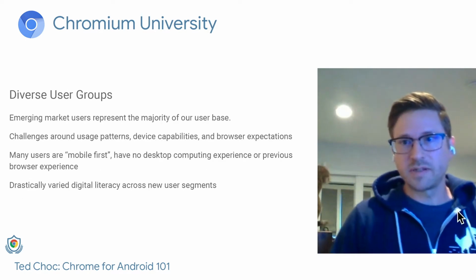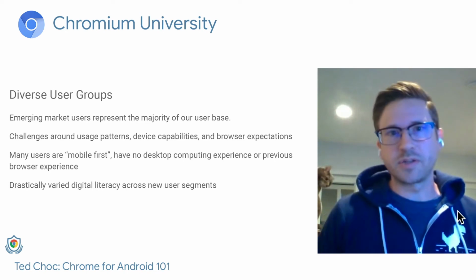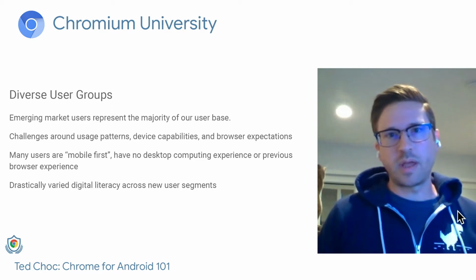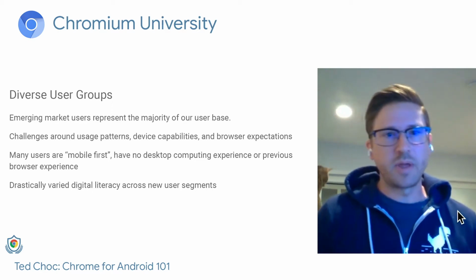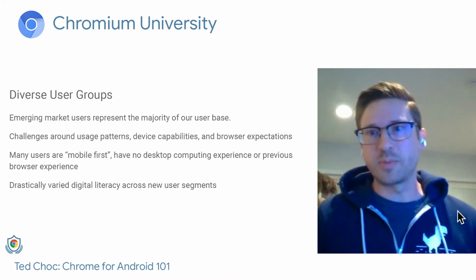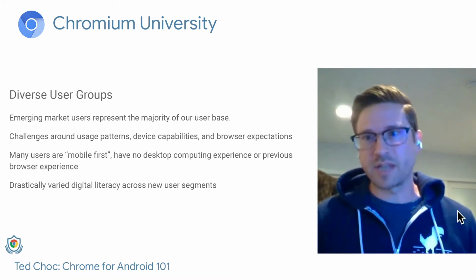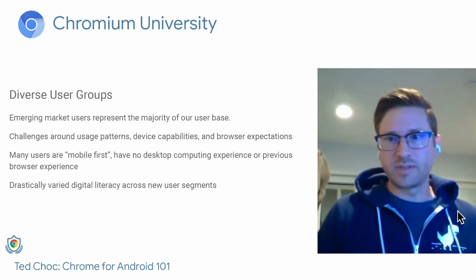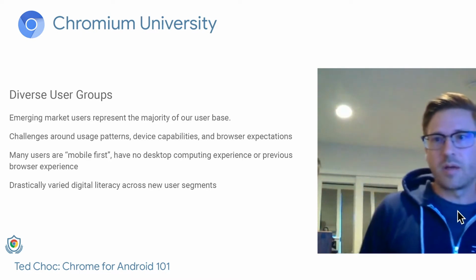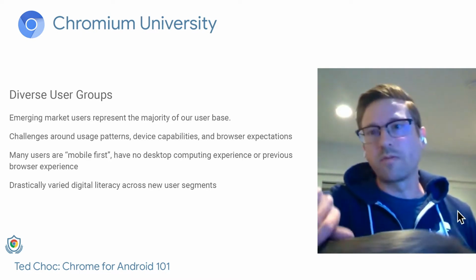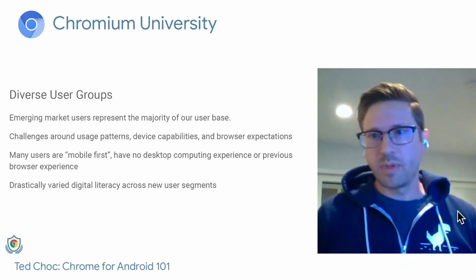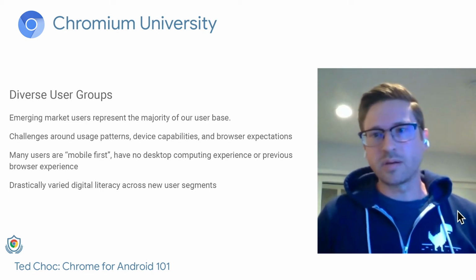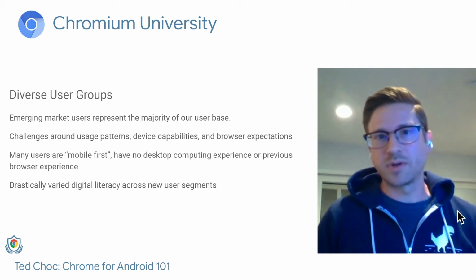In addition to diverse devices, we actually have very diverse users as well. So the bulk of our users are actually emerging market users. And that's something that has been a shift over time. In addition, there's challenges around usage patterns and device capabilities, and really just browser expectations. What a user here needs from a browser versus what a user needs somewhere else can be drastically different. And many of our users these days are mobile first, which really means they have no desktop computing experience. And often they have no previous browser experience. So they didn't go through 20 years of learning a browser. This is their first exposure to the web.